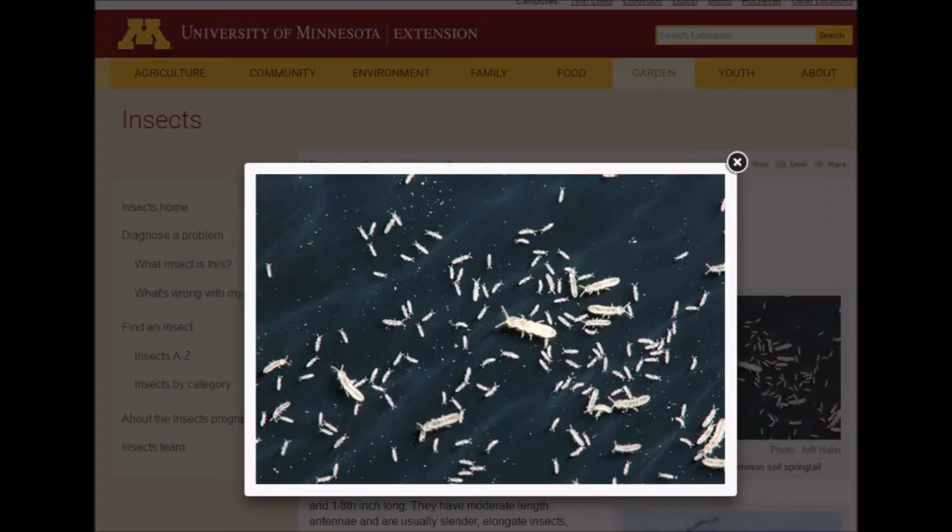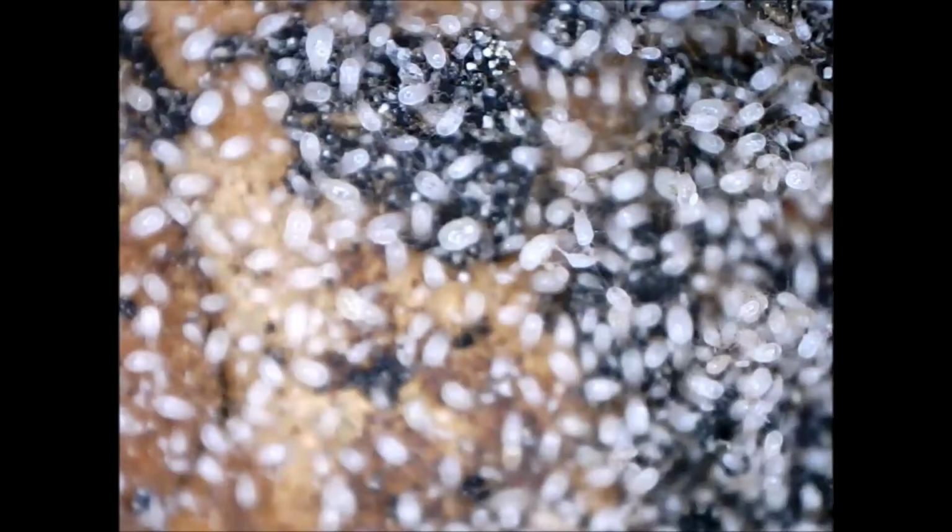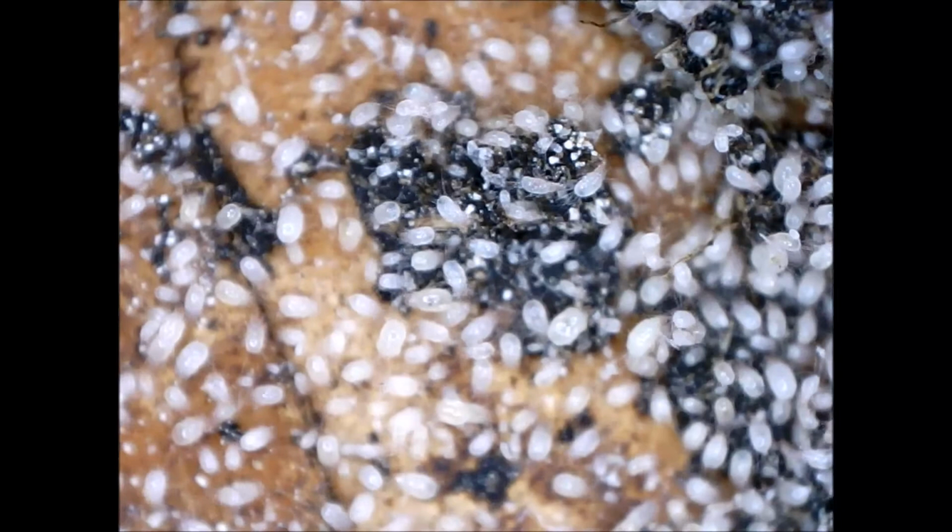In the upper right here you can see what I think is a white springtail. This picture is taken from outside the plastic worm bin, looking in at a worm. For reference, here's a picture of springtails. In the upper left here, you can see a beetle or mite or something. Unfortunately, the worm bin supports a huge population of mites. This may be because it was very moist until recently, and mites do well with moisture. Here you can see a few mites on newspaper.